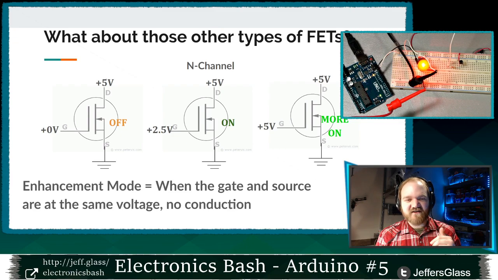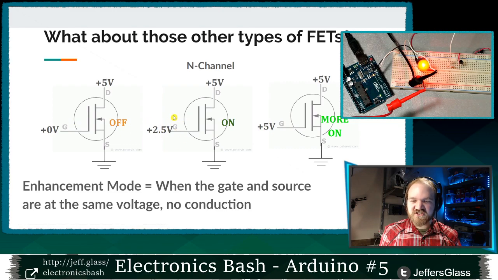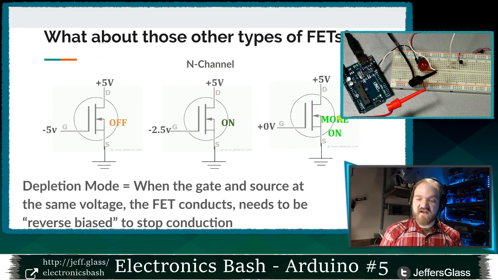So just to say it quickly, in case you encounter an example that needs one of these in the wild, this is the kind of FET we've been looking at, an enhancement mode FET, right? If I have an N-channel FET with 5 volts on the drain and 0 volts on the gate, it's off. I apply a little bit of voltage on the gate, it turns on. I apply more voltage and it turns more on, right? For a depletion mode FET, just for curiosity's sake, when you apply 0 volts on the gate, it is already significantly on, and to turn it off, you actually have to take the voltage negative, right? I turn it to negative 2.5 volts, it's just a little bit on, take it to say negative 5 volts, and it turns off. There are some niche applications where this is useful, oscillators being one, where having this property, when your gate is at 0 volts it's on and pulling it away from that turns it off. It's kind of a niche property.